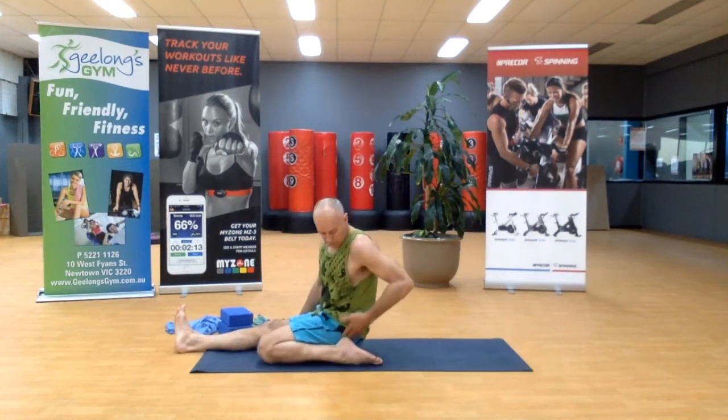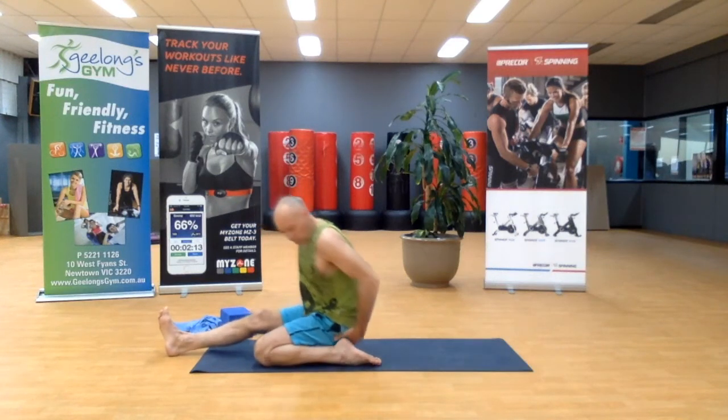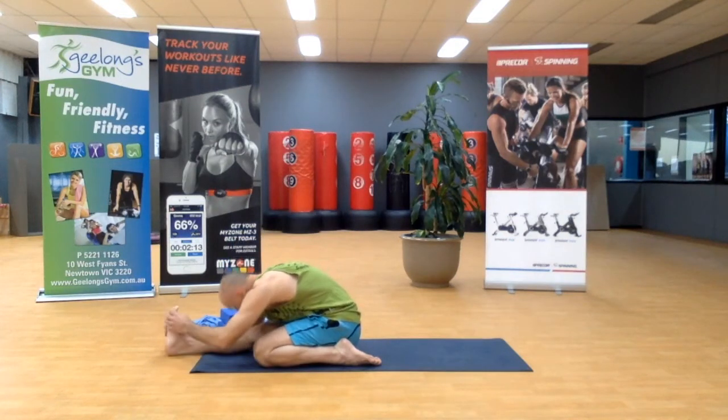Just to see here, the hip on the inside of that ankle. If you're up high, perhaps you're on the heel, on a block; lower, maybe on the floor. Inhale, nice and tall. And exhale, folding forward here.